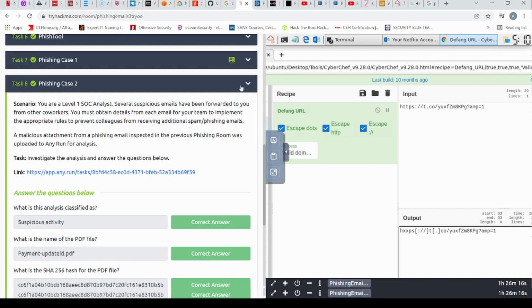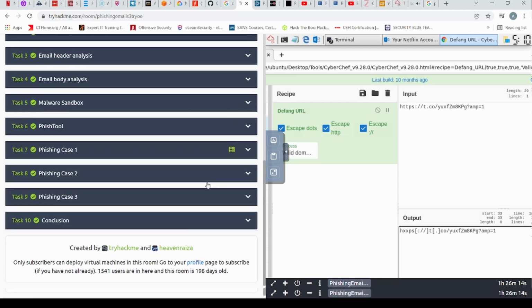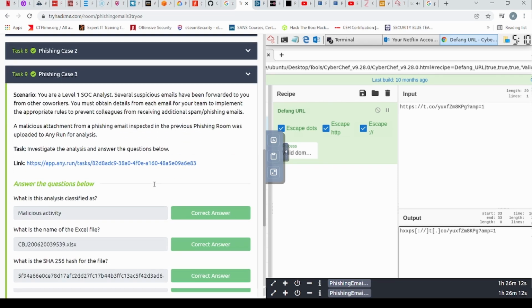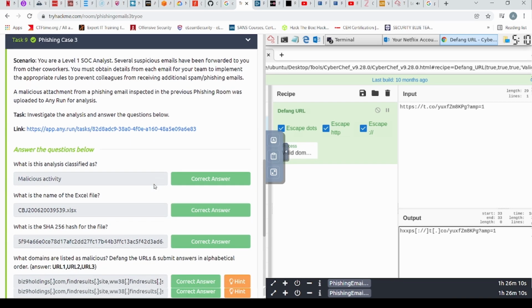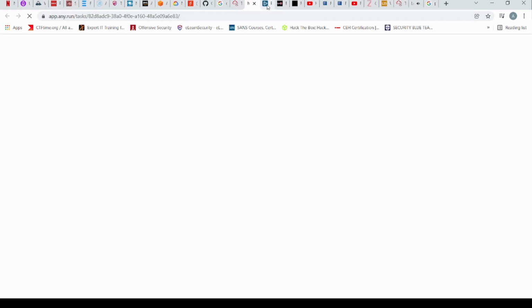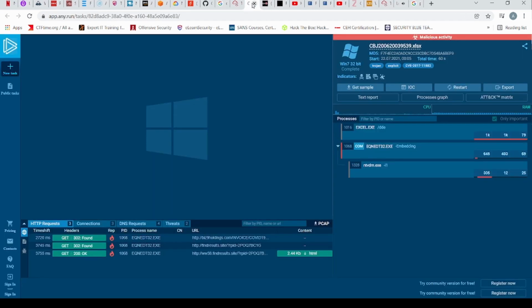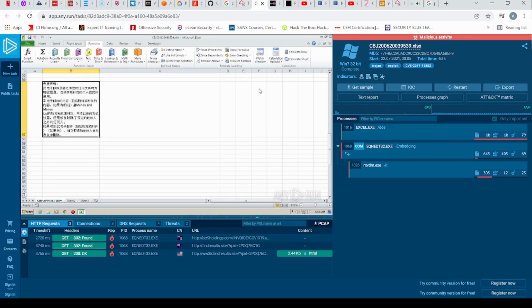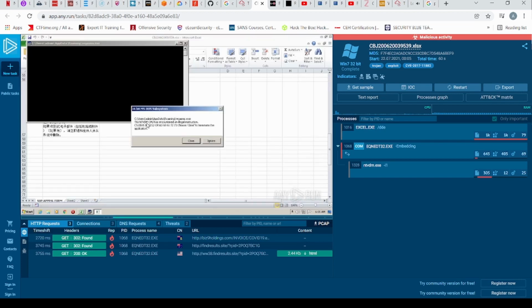Now let's go to phishing case number 3. Last but not least, okay, so you are a level 1 SOC analyst. Several suspicious emails have been forwarded to you from other co-workers, blah, blah, blah. Okay, let's get this link here. And we have some gibberish.